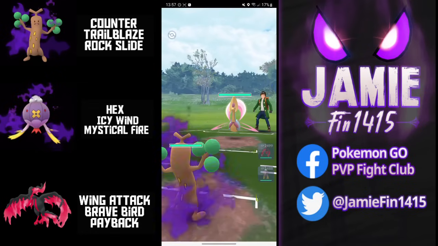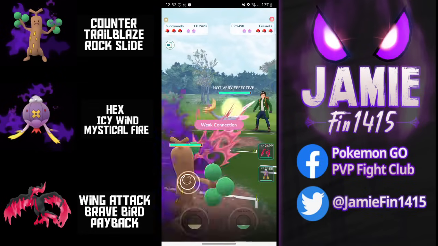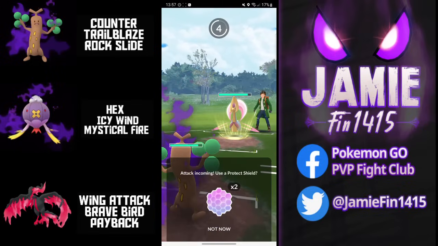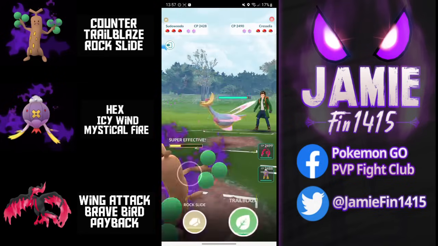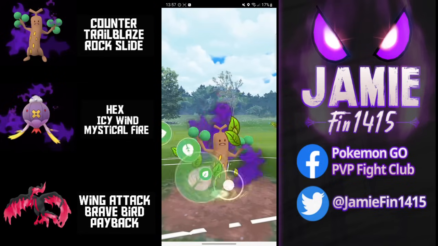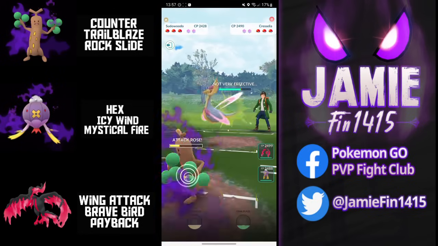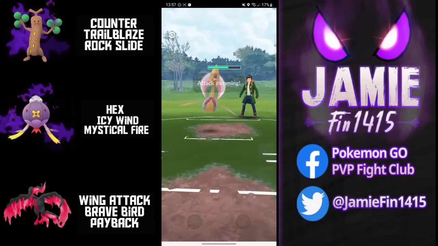In the next battle, we see Sudowoodo into Cresselia. Absolutely dreadful. This opponent running Psycho Cut, which is definitely the recommended moveset. The opponent also has Grass Knot. Sudowoodo is a rock type. Rock is an absolutely awful defensive type. Probably one of the worst, along with Ice. However, pretty good offensively. We tank the Grass Knot, throw the Trailblaze, vamping up our attack.